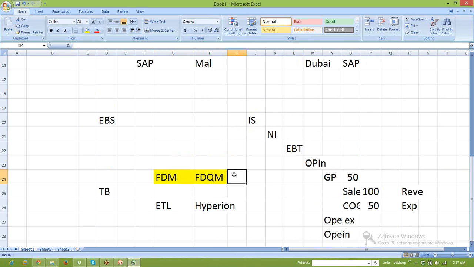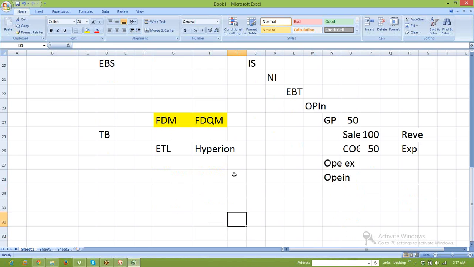Extracting data from where? It's extracting data from your EBS system, and I'm using FDM to load the data into the HFM application, right? Yes. So it could be any source system. Yes. Here I will give one more explanation. Source systems are there, like I was saying about EBS. Oracle Financials is one of the source systems that I am taking as an example here.